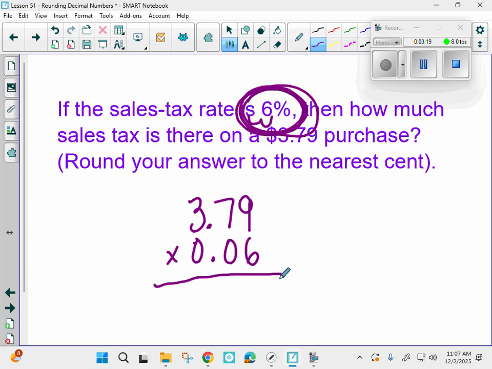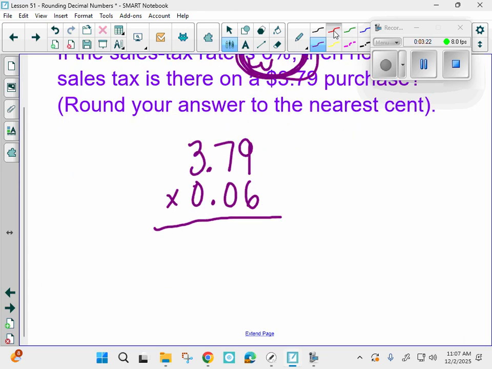So I'm going to multiply just by 6. So 9 times 6 is 54. Carry the 5. And 6 times 7 is 42. Plus the 5 is 47. And carry the 4. And 6 times 3 is 18. Add that 4. So that's 22. And then this tells me to move the decimal 2 places and another 2 places for a total of 4. 1, 2, 3, 4. And we put a 0 in front.